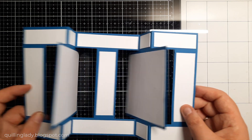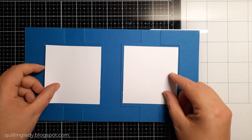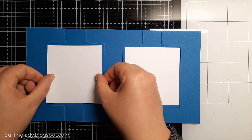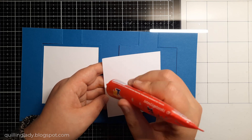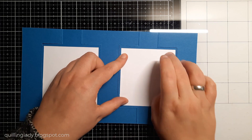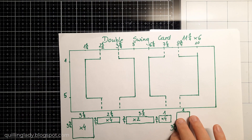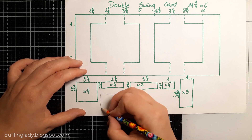I stacked all those elements and now it will be time to embellish the card. I need two extra squares here and I'm going to assemble them with my one and only liquid glue. Have you started your Christmas cards this year? If you haven't, maybe this fancy fold is for you — please let me know in the comments down below. If you've never tried a double swing card, I really hope you'll feel inspired because it looks complicated but it is not. Now let's create some smaller panels using the design paper.